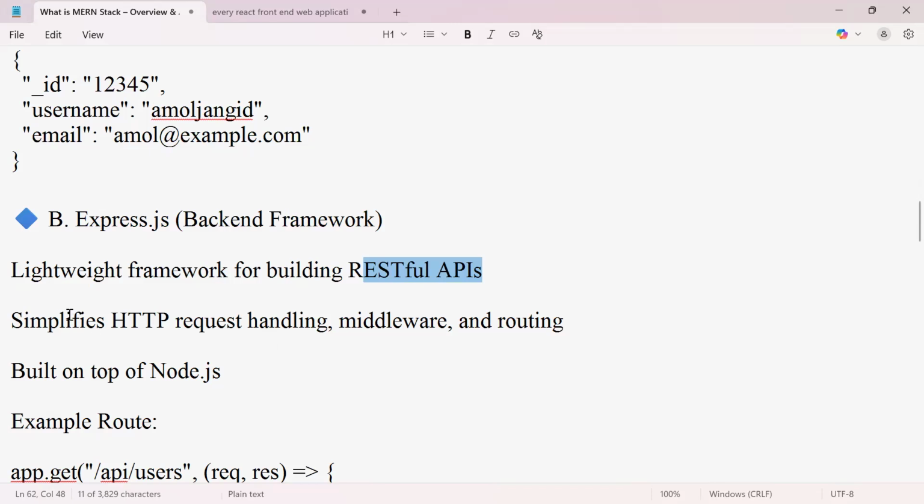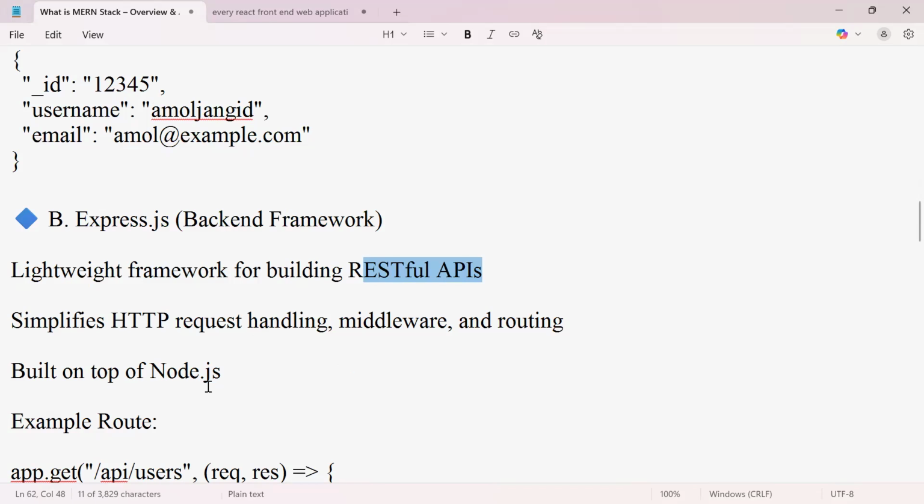It is used to simplify HTTP request handling, means it handles the requests. HTTP requests means there are different types of HTTP requests like GET, PUT, POST, DELETE. So it is used for handling the different types of requests. Then it is used for creating middlewares, and it is used for creating the routing.